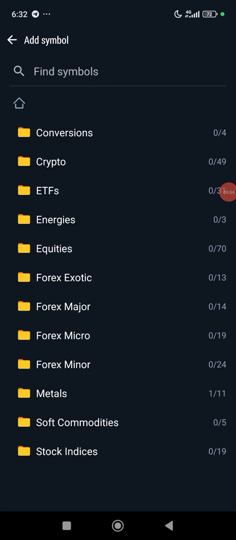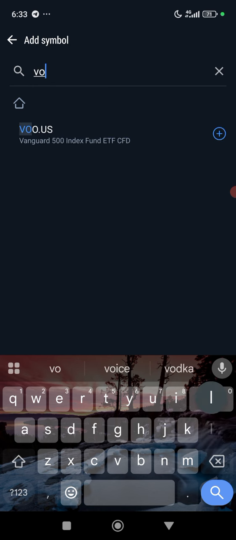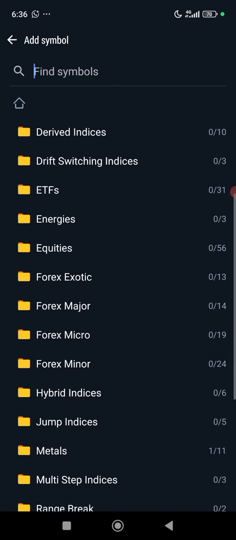These synthetic pairs can only be found on this Deriv platform, because they are just simulated. Synthetic pairs are simulated markets, because they mimic the real market. That's what synthetic is all about. So the synthetic pairs, you can just search for them. Mostly they are volatility indices, your boom and crash, and the step indices. I like trading the volatility indices. I will just go ahead in the sidebar and search for volatility.